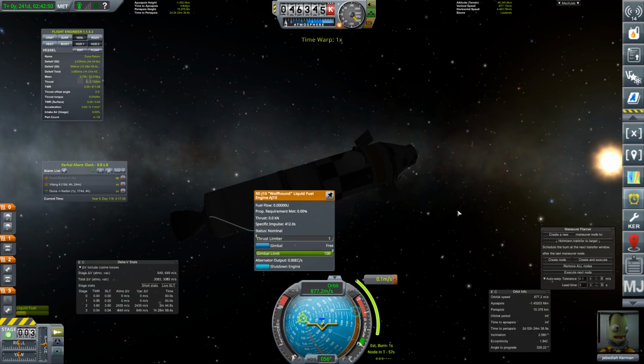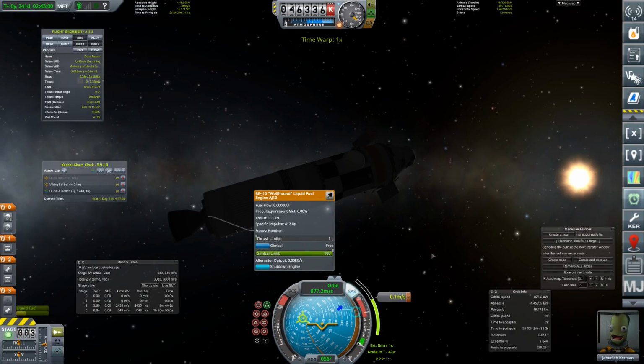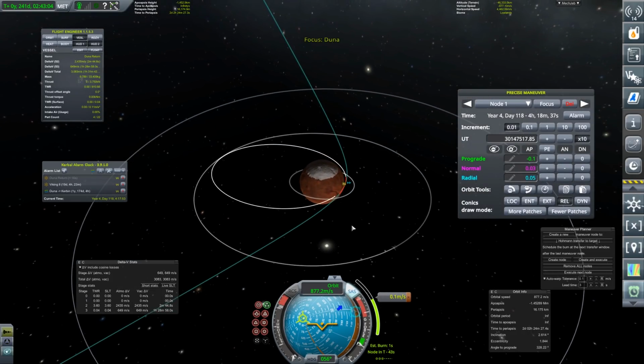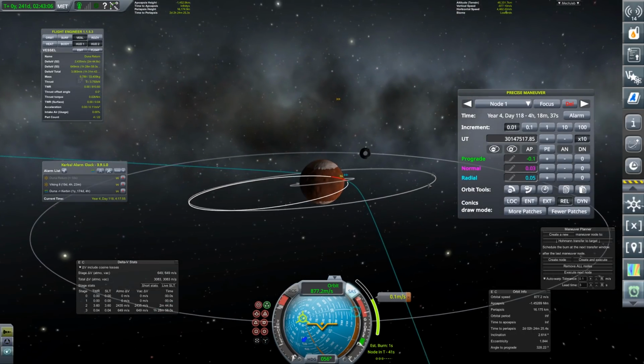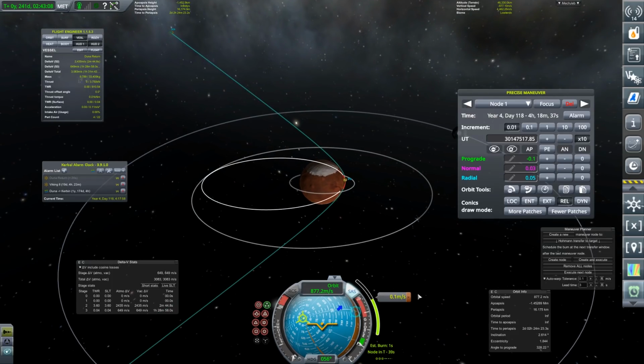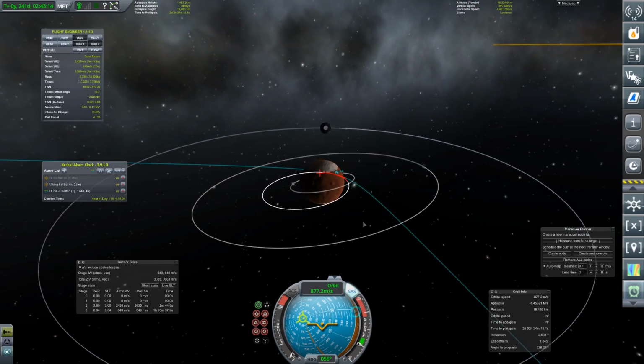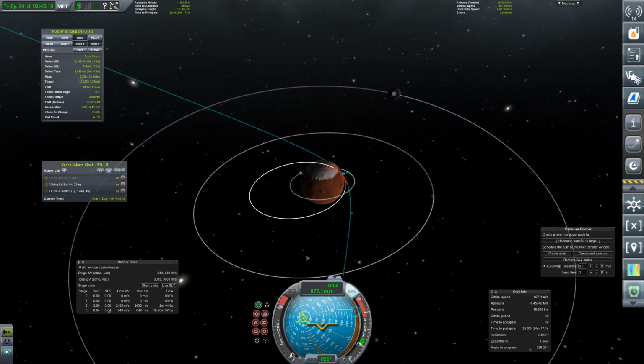Yep, there's the alarm. And we will just use this to get ourselves right on target. Whoops. Maneuver node, please. Oh, have we already gone past it? Why is our maneuver node doing that? If I just close that off for a second. And yeah, I'll just fly it manually. Why not? We can just eyeball it.